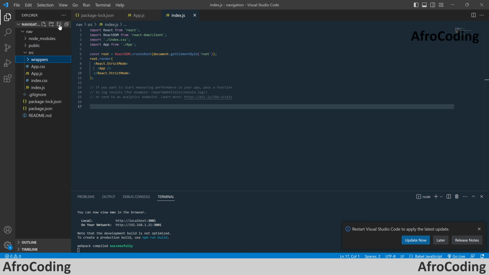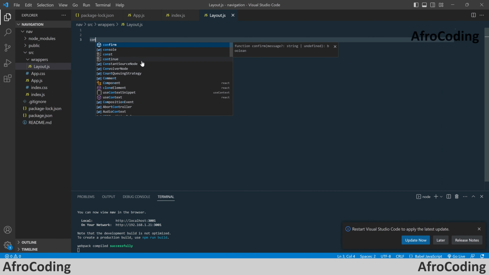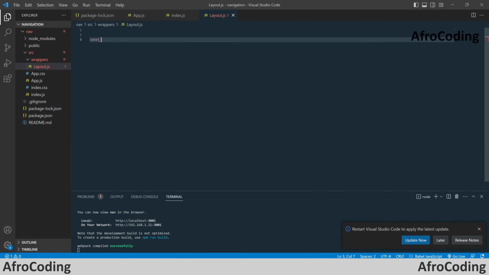Okay, so we'll create, we'll call this layout. So we'll create a layout component. We'll create a function for this, and the name of this will be Layout.